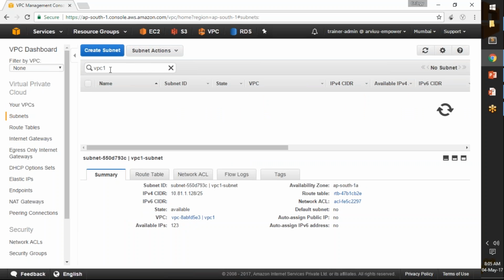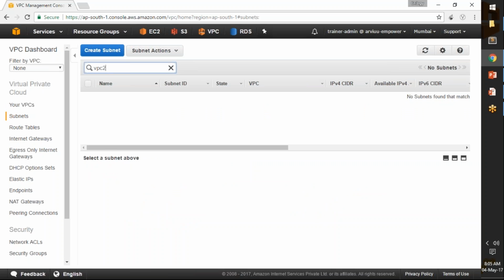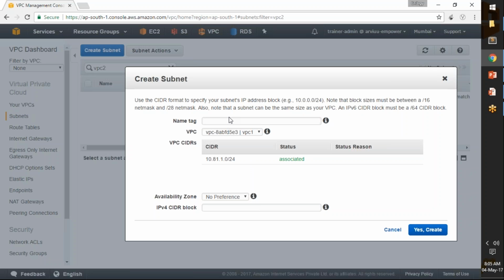Go to subnets. As of now, no subnets here, good. I'm going to say VPC2 subnet. I'm going to choose B here. 10.81.2.128/25. This will give me 128 IP addresses.